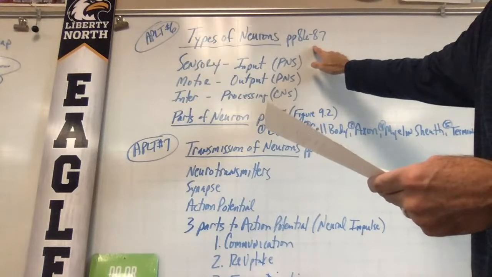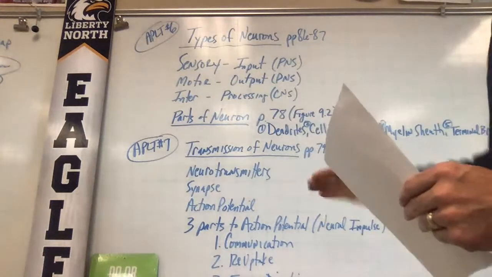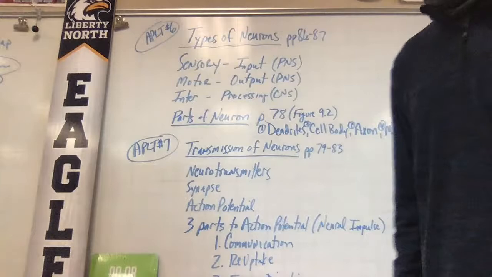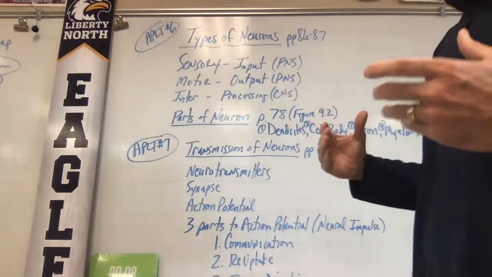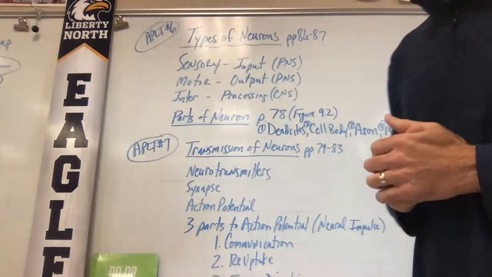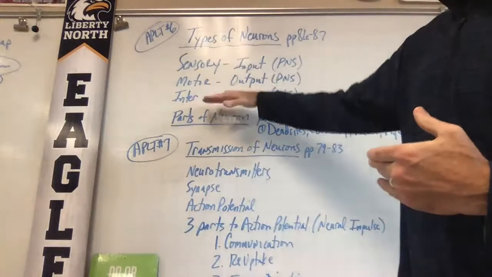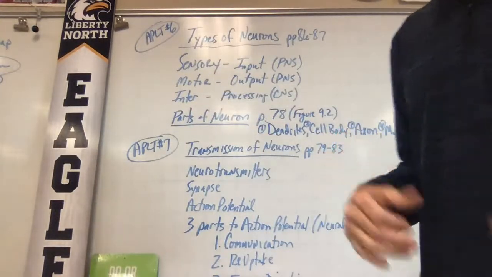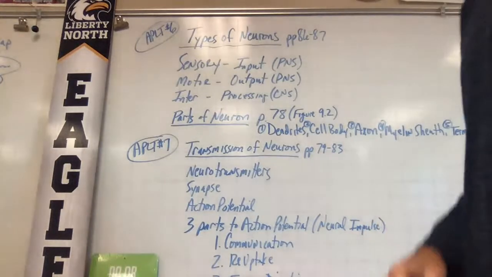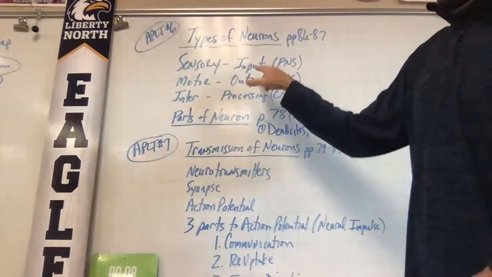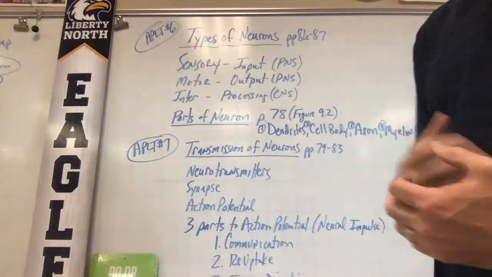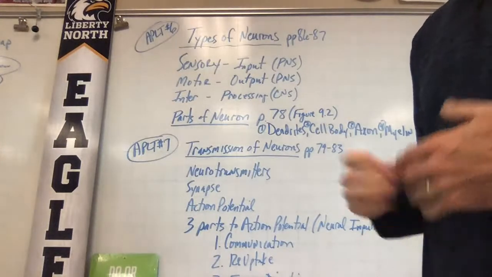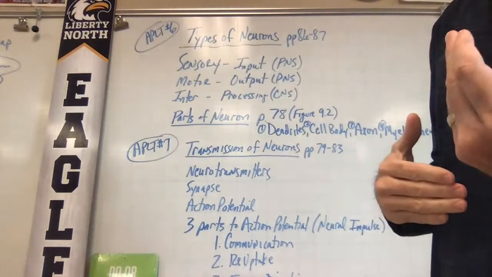Okay, all right, so let's go over that one. Before we go over the parts of the neuron, the book has three vocab terms, which also identify the three types of neurons we have in our nervous system, which are important to know. Basically, I've related them to the central nervous system and peripheral nervous system functions that we talked about in class yesterday and Monday.